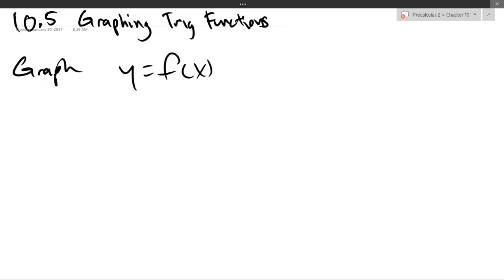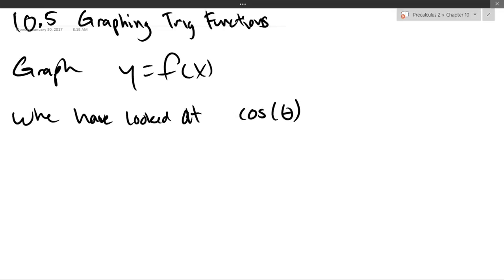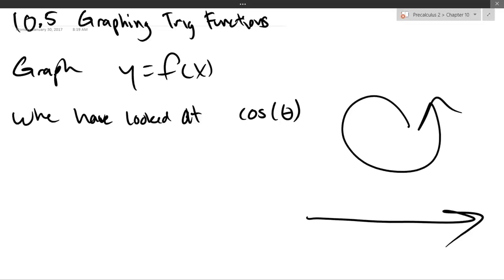So generally, we've been graphing y equals f of x. Functions look like that. You've got y coordinates, your vertical, x coordinates, your horizontal. So we're going to go cosine first. We've generally looked at cosine of an angle, where our angle is not along the x-axis. Our angle measures a rotation from the positive x-axis counterclockwise. So we're going to have to turn an idea about angle measurements. So instead of measuring like this, I want to measure that way instead. So things are going to look a little strange for a bit.